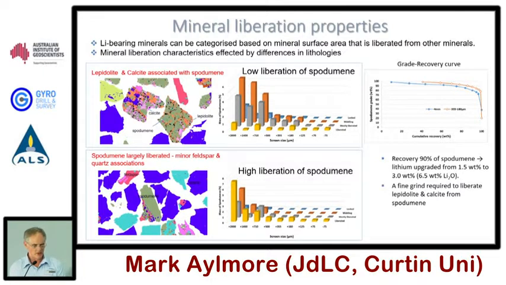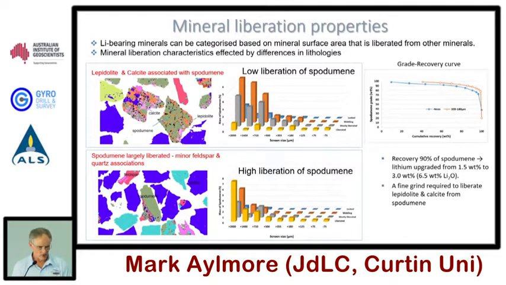Using the TIMA, we can do size-by-size fractioning and look at different polished mounts and measure the different liberation characteristics. For example, the top one there shows a low liberation. It's a histogram of the screen size at the bottom, and on the right-hand side we've classified in terms of liberated through to locked, depending on the surface area, how much of the particle is actually exposed and how much is encased and locked in another mineral.